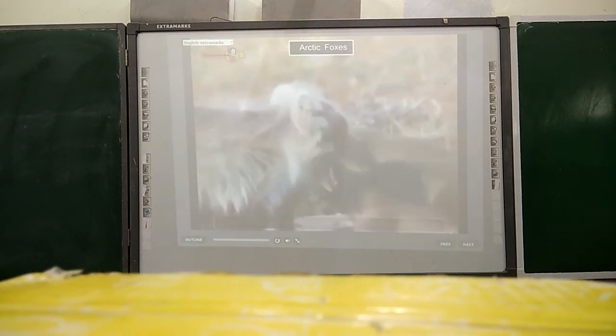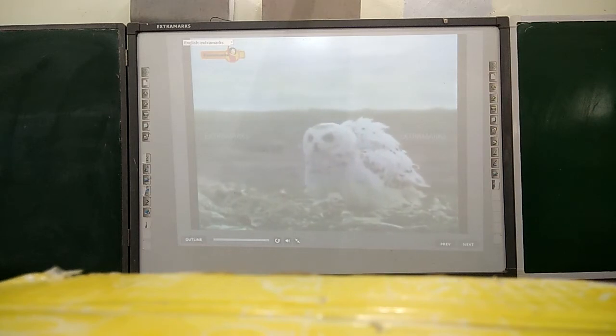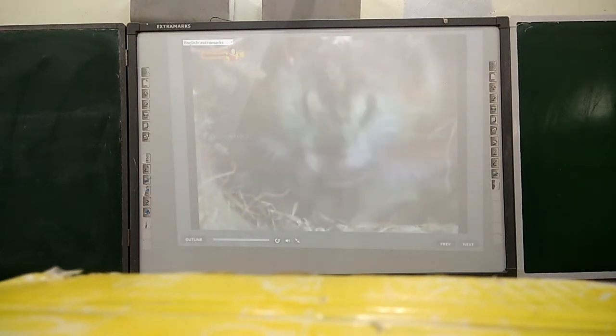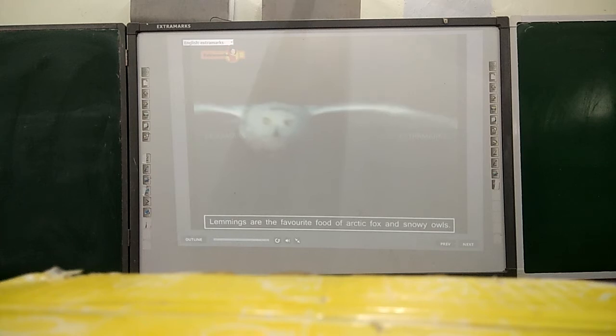The Arctic foxes live here all year. They are well adapted for the cold, harsh weather of the Arctic. They begin to search for food during summers. Ptarmigan, snow bunting, and snowy owls are some of the Arctic birds that live here year-round. Snowy owls live on the tundra. They are nocturnal, but during summers they can hunt in daylight too, as there is no night. Lemmings are small mouse-like animals that live in the Arctic tundra. In summer they are brown, but in winter they are all white. Lemmings are the favorite food of many Arctic animals like Arctic fox, snowy owls, and other predators.